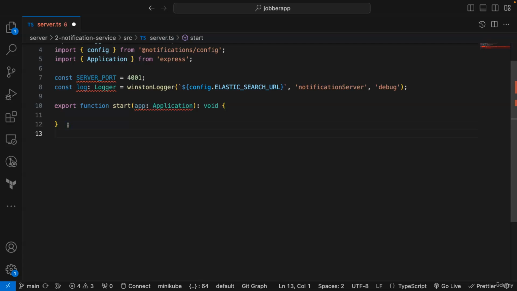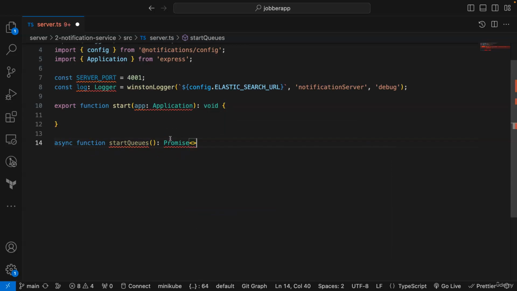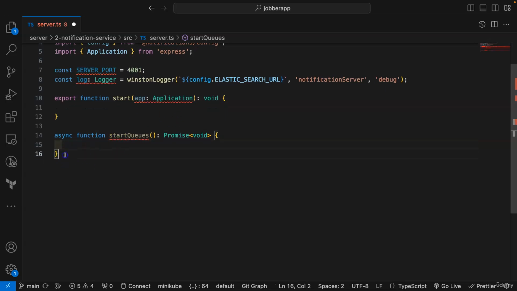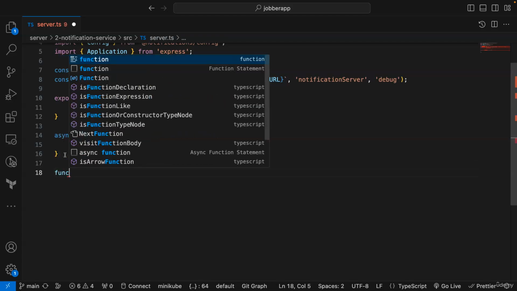But now let's create some other functions. We need a function that we are going to add our queues to. So it's going to be async function, and this is going to be called startQueues. Now remember, since this is asynchronous, the return type is going to be a Promise, but it's not going to return anything. So it's going to be Promise<void>, okay? So I'll leave this empty for now. And then the next function, async as well, or maybe I can just create a regular function.